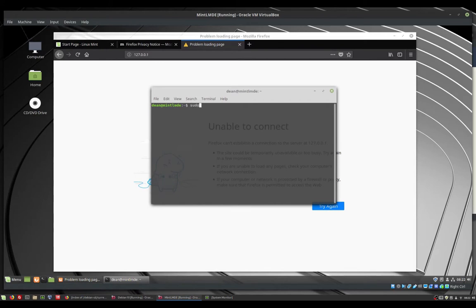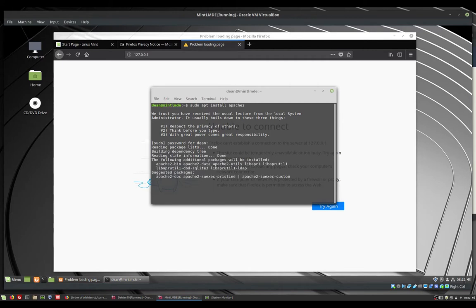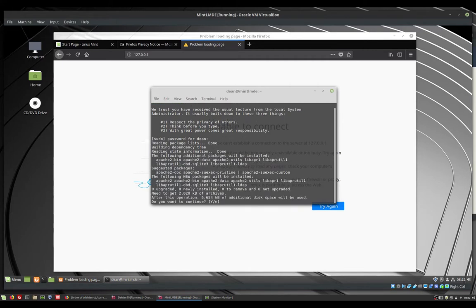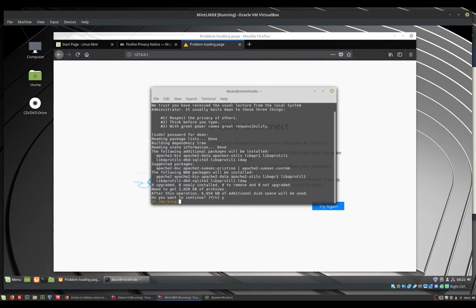But oops, sudo apt install apache2. Yes, my password, and let that go ahead and try and install Apache. Do you wish to continue? Yes, do an Apache install.